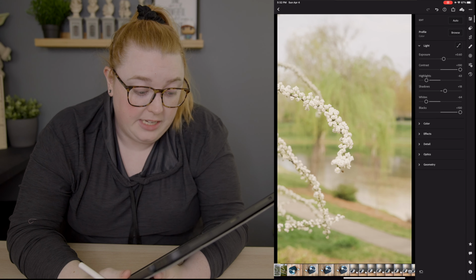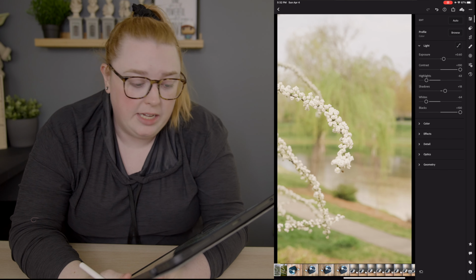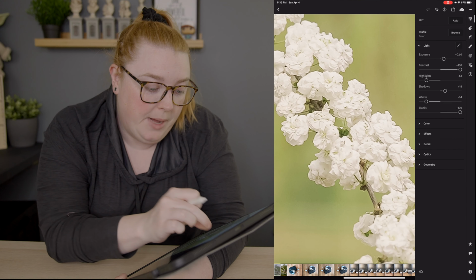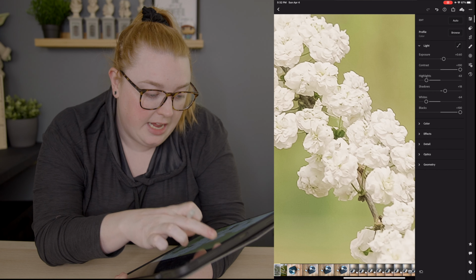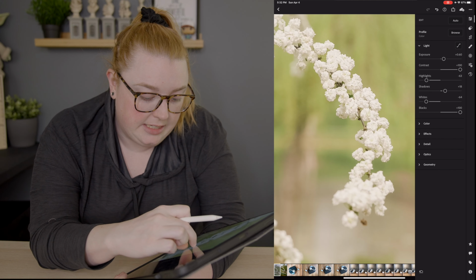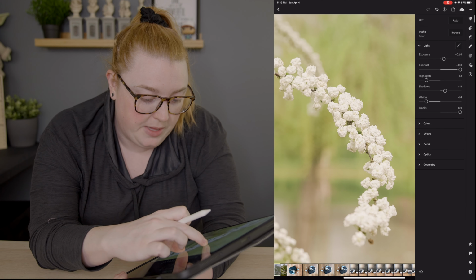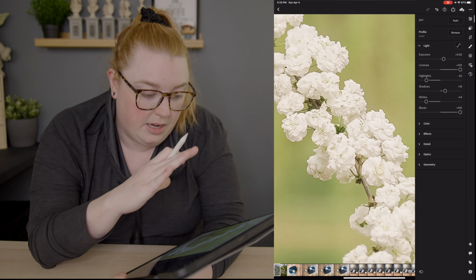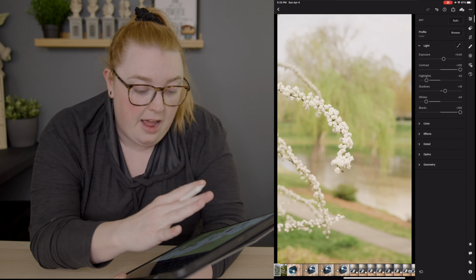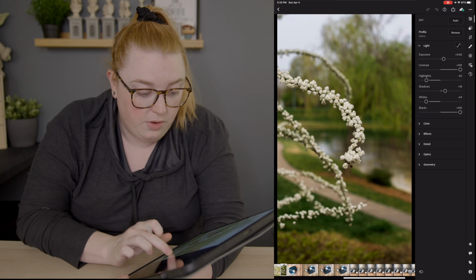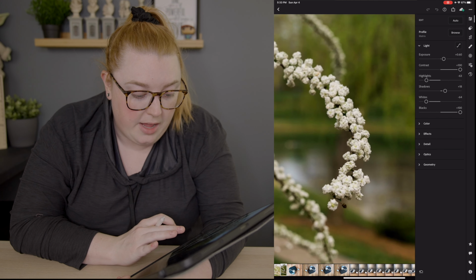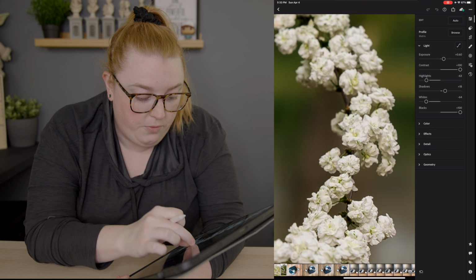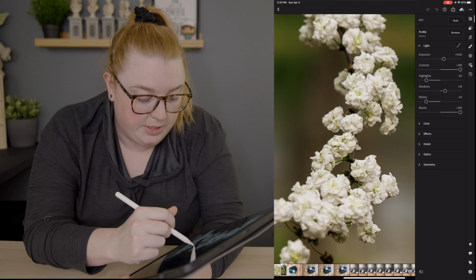And here's our difference. Is this a bad photo? No, it's a light and airy photo. It's not my favorite look, but as you can see, the detail on this is not very good. I would not crop this in and frame it. It's just the color, the whites are blending together, everything like that. So this was our raw image. Beautiful. Look at the detail on these flowers.